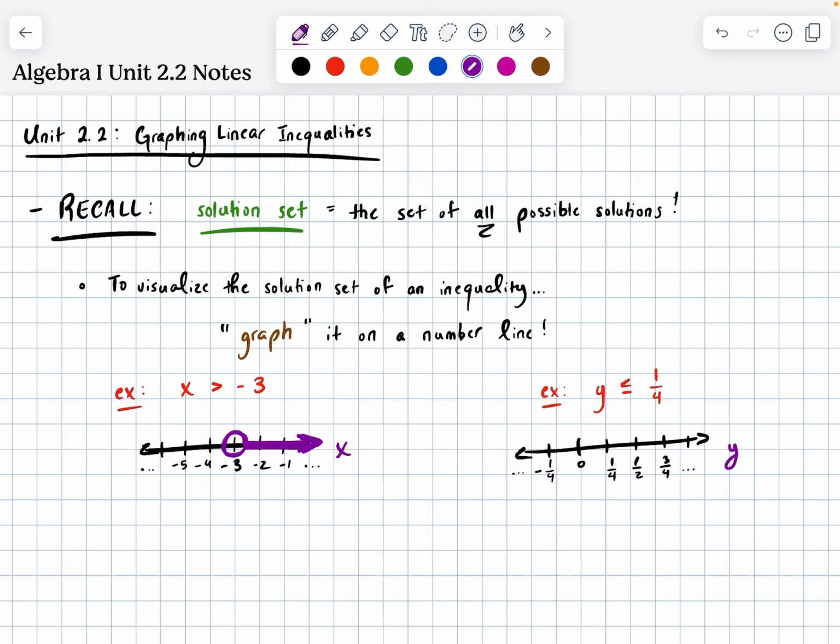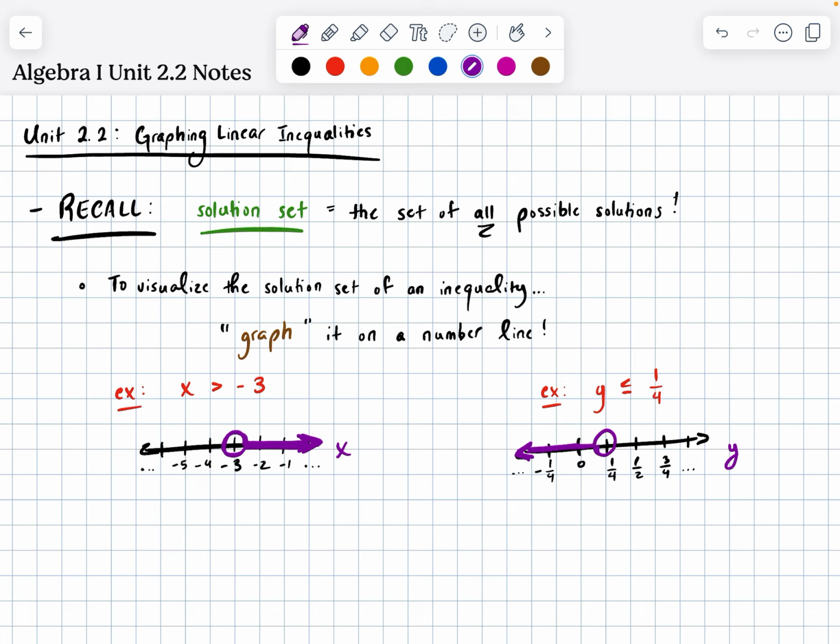to the left. I'll label this with a y. Again, you don't strictly have to, but I like to get into the habit of indicating what my variable is. And then the y here, I want things that are less than or equal to the 1/4. So the part of the number line that I'm interested in is to the left of my 1/4. I'll indicate here that I want values all the way smaller than 1/4, so I'll shade in that arrowhead as well. I can keep going.